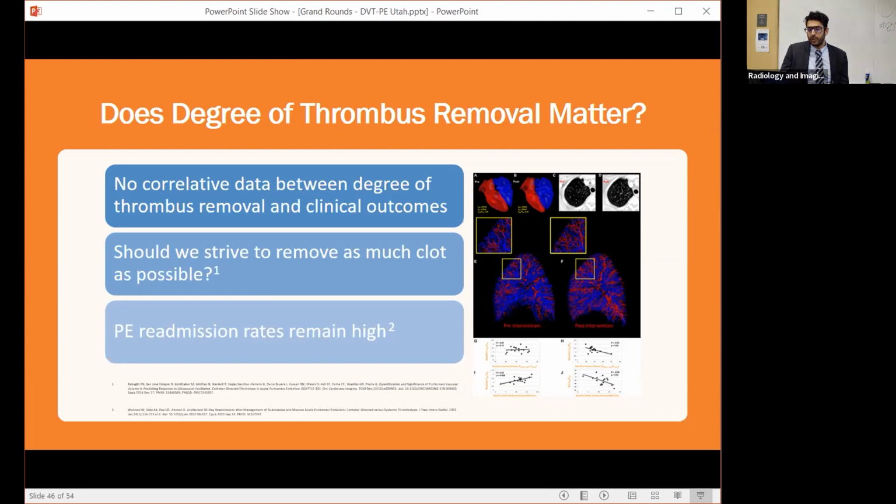And the image that I'm showing you here is from the Seattle 3D study, which actually showed that if you do thrombolysis, you get more of the smaller vessels. And that's where the gas exchange is going on, and the pulmonary vascular resistance is actually out in the smaller vessels. So there's an argument that treating small vessel disease is more important than those large, central PEs, especially if we're concerned about long-term outcomes.